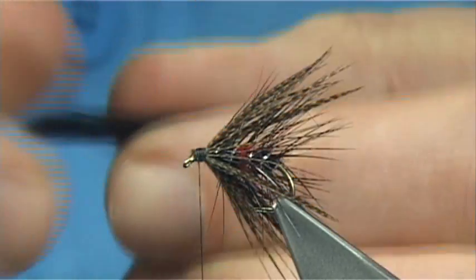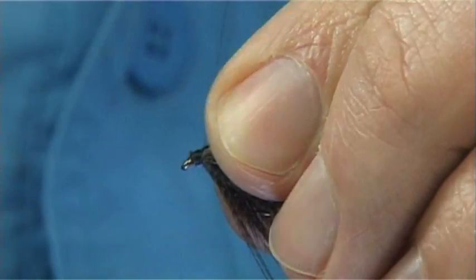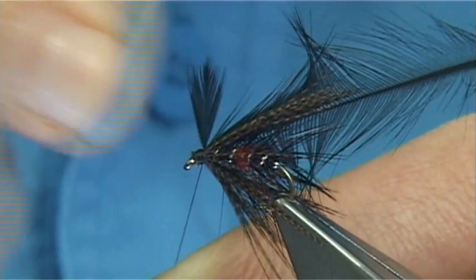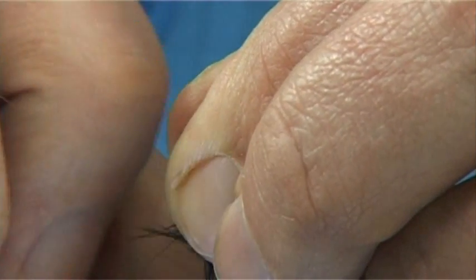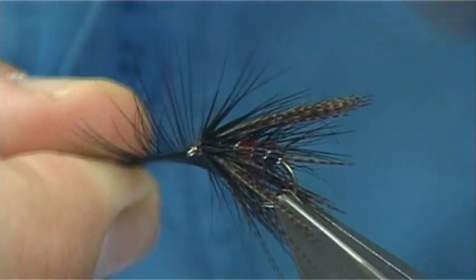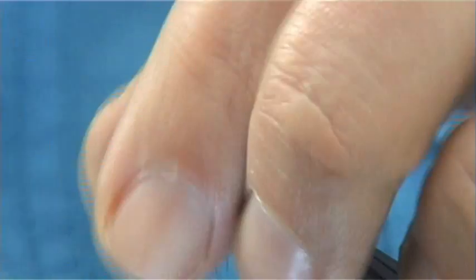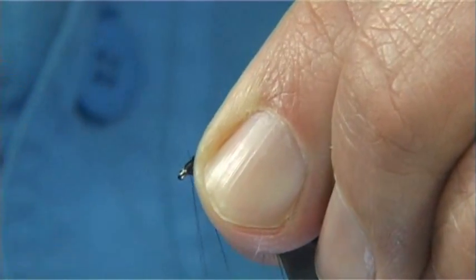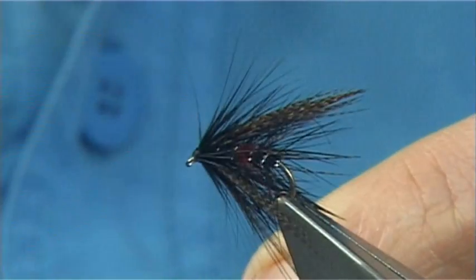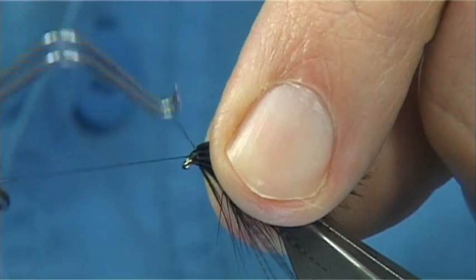This is just a black hen hackle — a Chinese hen, or whatever hen hackles you can get. You tie it in by the tip, fold back the tip, two or three turns, keeping the thread tight, then break it off. You are looking at two or three turns in front. The hackle fibre length — you don't want it too long, you want it shorter than the wing, around about half the wing length, nothing less than that. Come in, catch in your hackle, sure it is a few turns in. I am just going to check if I can fold this back — it can, which makes it a wee bit tidier. So fold it back, keep the thread tight, break it off. You have got to be brave and make sure it is nice and tight. Always keeping the thread tight, straight in and finish.